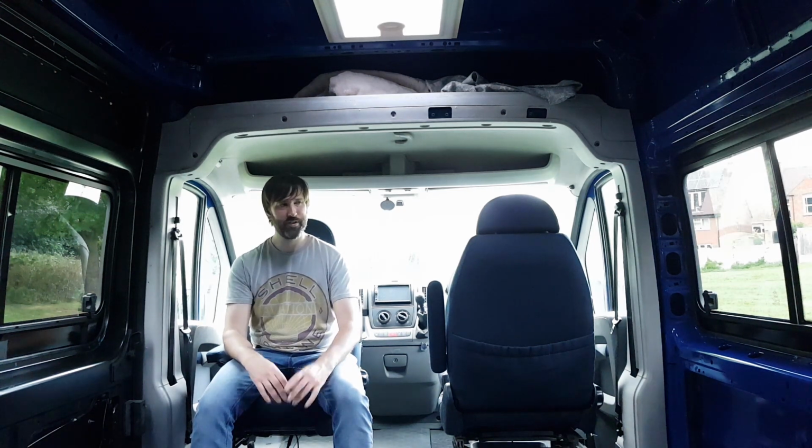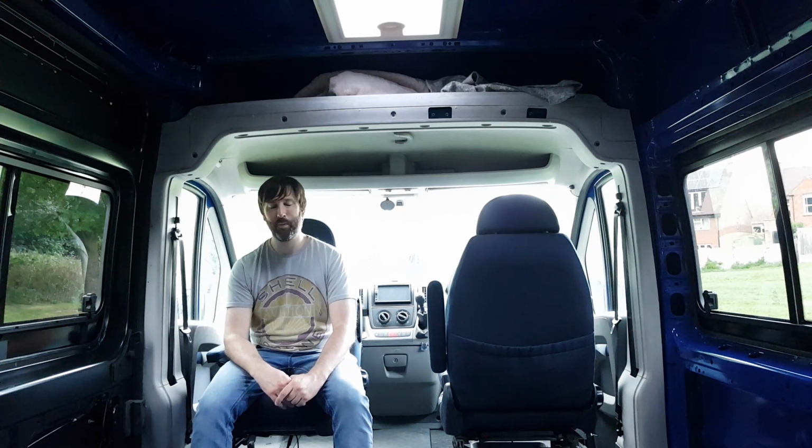And along with those two things, the only other thing we need to do externally is paint the trim and the bumpers. On this particular model, they're grey and I want them to be black, so that'll be something I'll tackle in the very near future. And it goes without saying that I need to give it another 2-3 coats of paint, but that's not high on the list of priorities. That can be done whenever, it's not important.